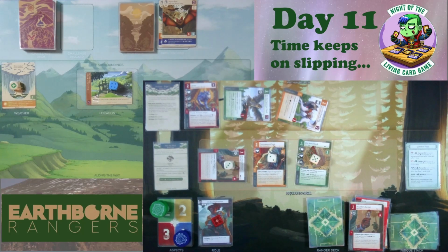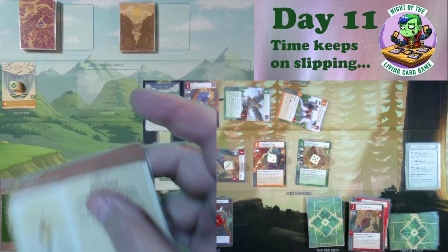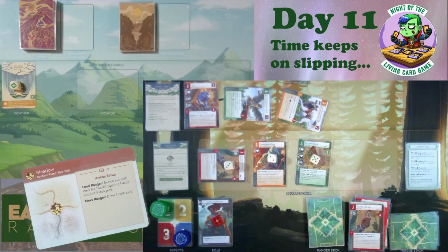Back again. So once again, we have arrived in Meadow. So arrival setup. The grasses in this part of the valley rise so tall that you don't realize you've reached Meadow until the path suddenly opens, revealing several humble cottages centered around the stump of a fallen dolewood. A herd of ironwood wool sheep tend to the grass. A shepherd stands nearby, casually watching the sheep.